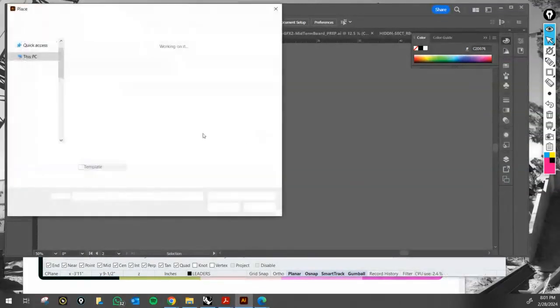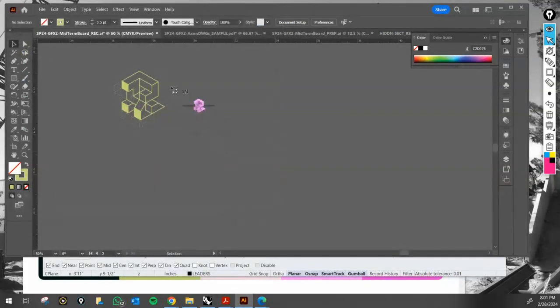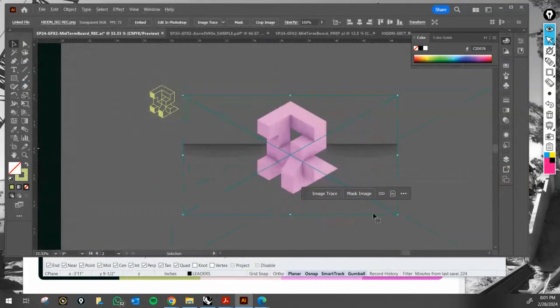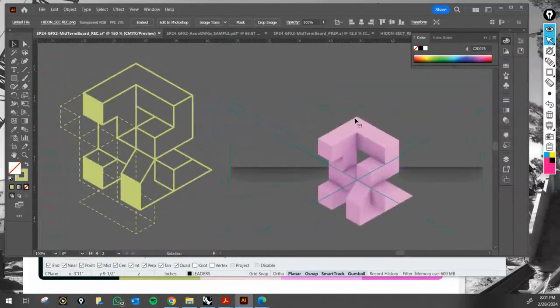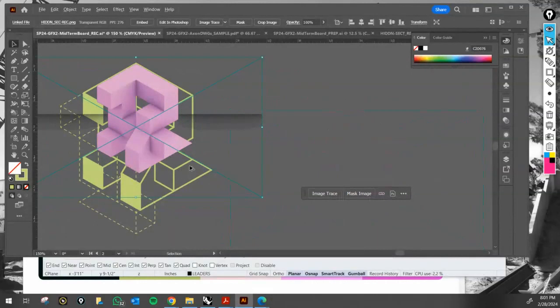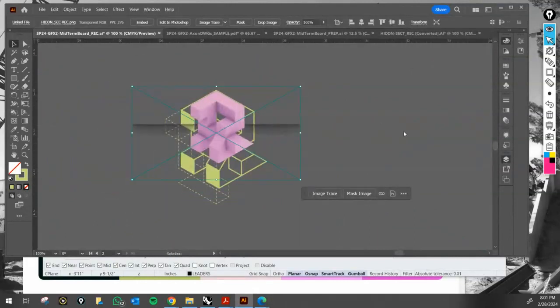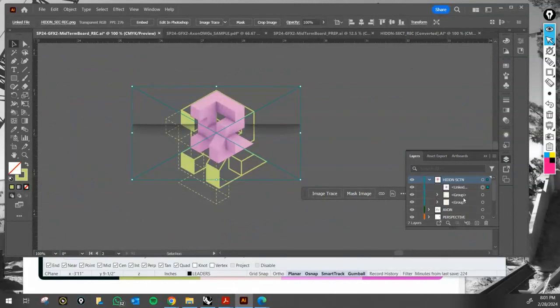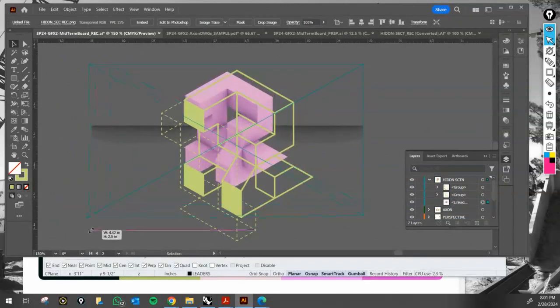File, place, hidden section. Let's make sure that we're in the right layer right here. Then the order, send it all the way to the bottom. And then let's go ahead and try to match this.